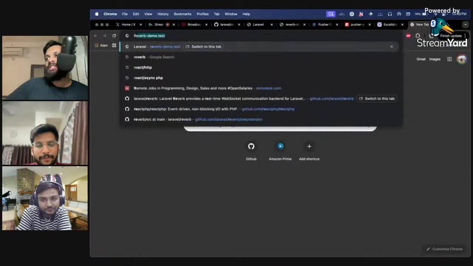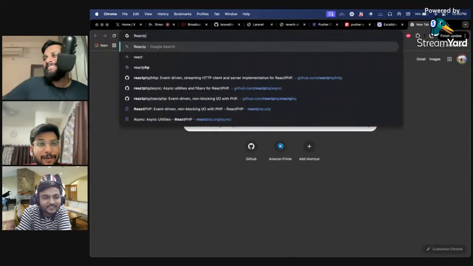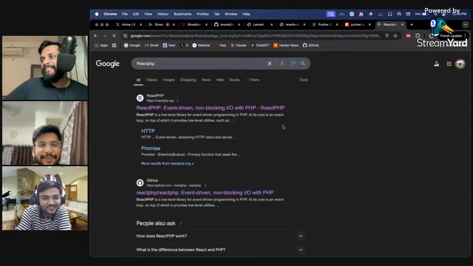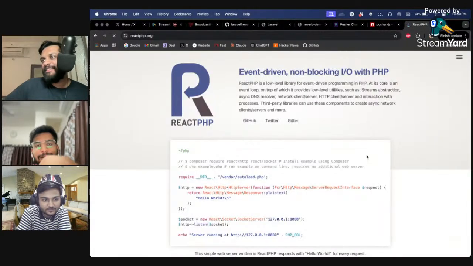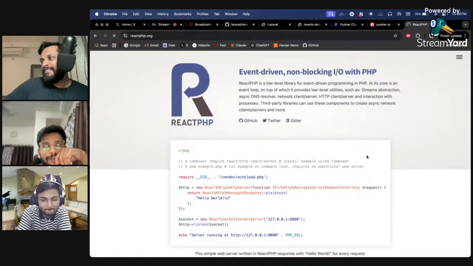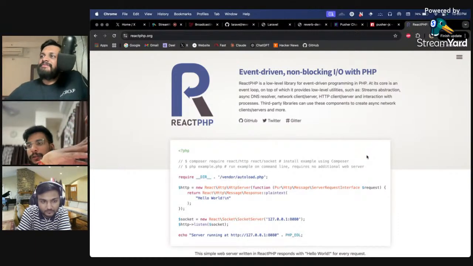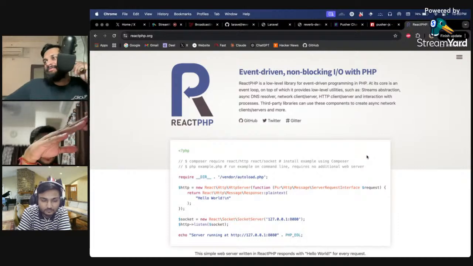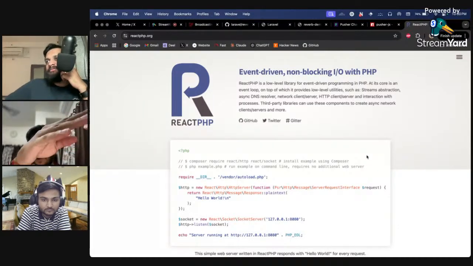So what is React PHP's event loop? Set interval, right? Basically, the way JavaScript executes, whenever you do all these asynchronous tasks, like set timeout, any kind of promises, the main thread doesn't execute them.